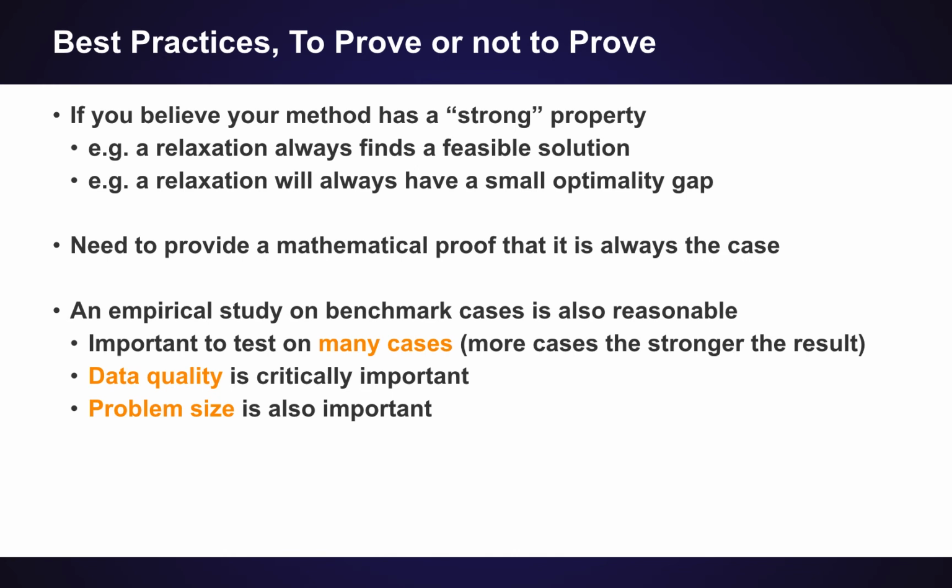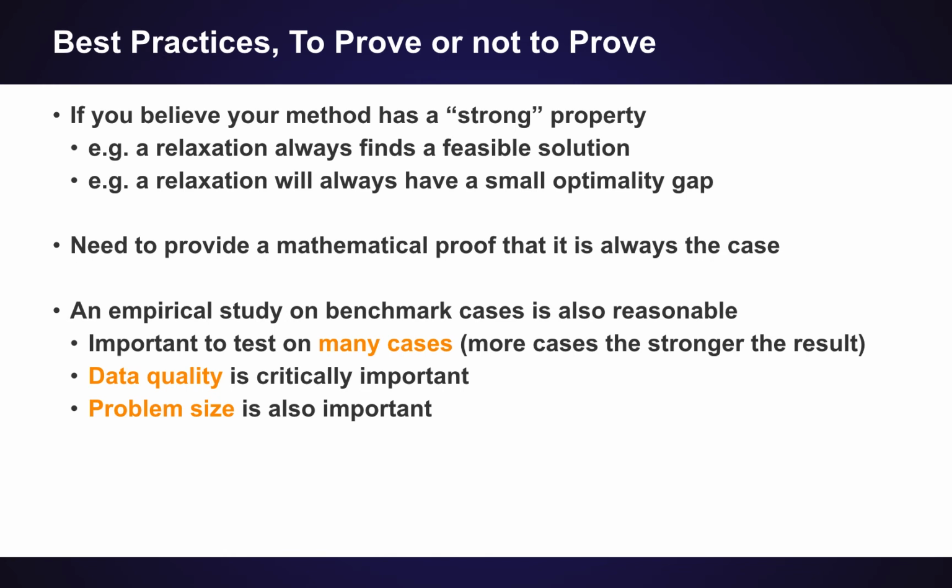Now, I am generally not the kind of person who's doing analytical proofs, so I'm usually doing these benchmarking studies, and in that area I would emphasize that it's really important to test on many test cases, and the more examples you provide where your method is effective, the stronger your claim can be that it'll probably work in practice. But it's also important to take a look at the data quality of the cases you're testing. Are they coming from industry? Are they toy academic cases? Were they made up by a PhD student 10 years ago just for some random example? And so it's important to think about that.